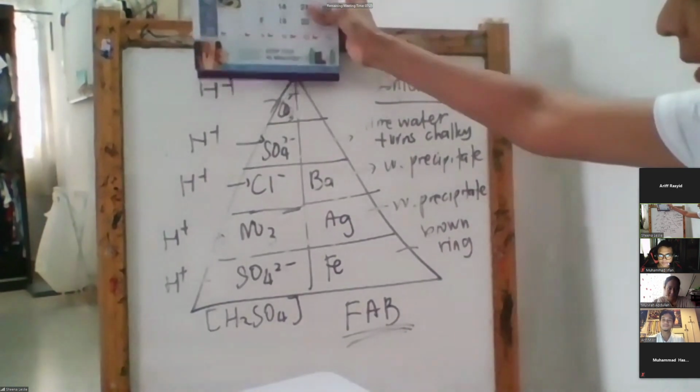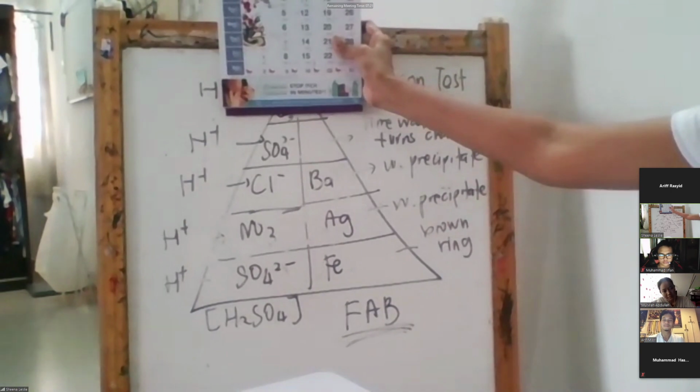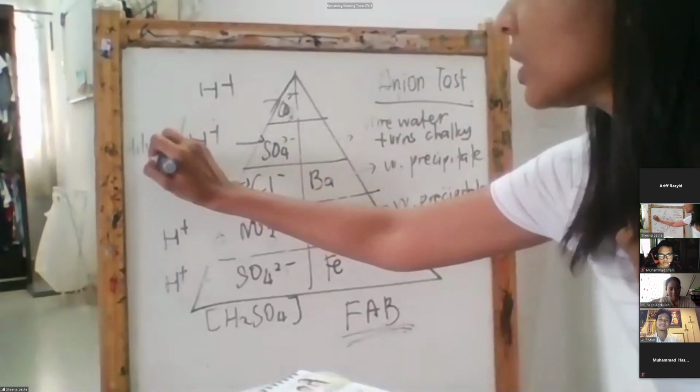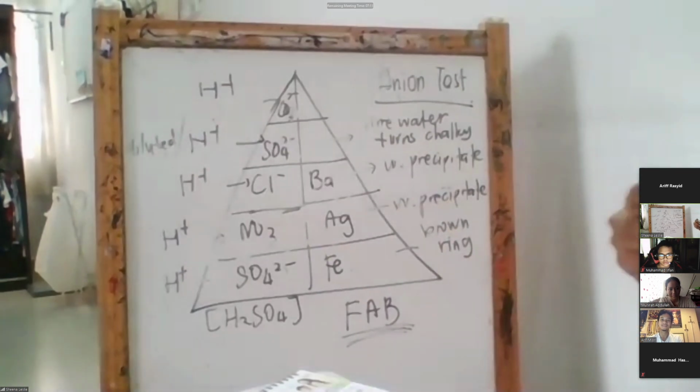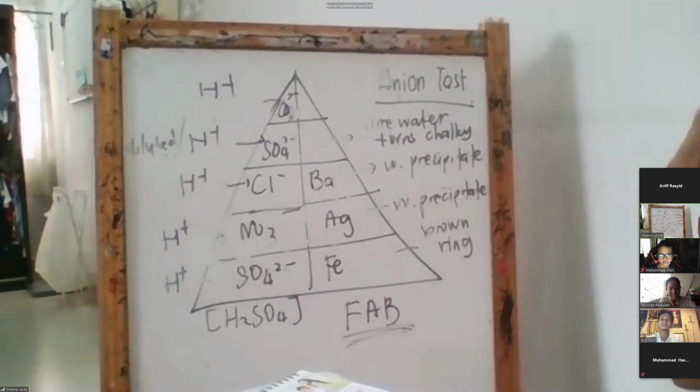And the last bit is when I want to test for my carbonate. What do I add? Any acid. Sulfuric acid or any diluted acid actually. Okay, what do I get? My lime water will turn chalky.